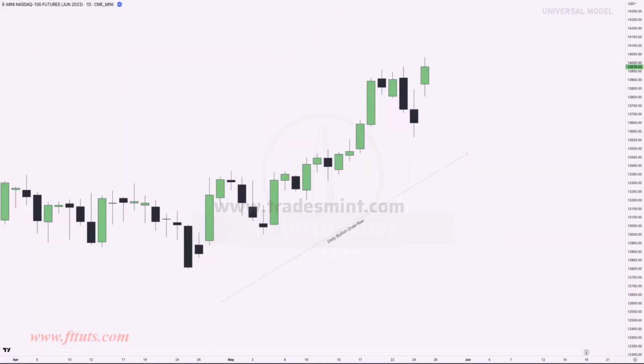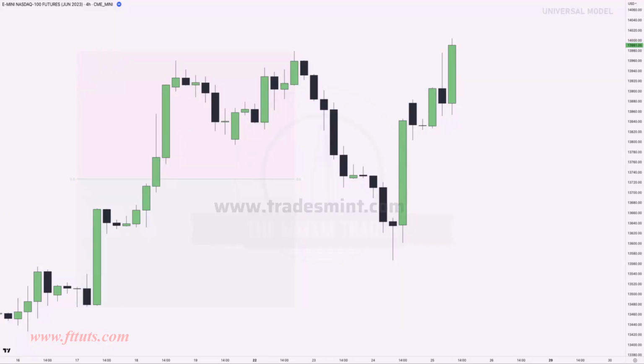Right, so another example we're going to go over. This time we have an E-mini Nasdaq 100 futures chart. We are in bullish order flow. So what are we waiting for? Internal to external and external to internal. We know from the higher time frame we are bullish. We're coming from this internal range liquidity fair value gap.